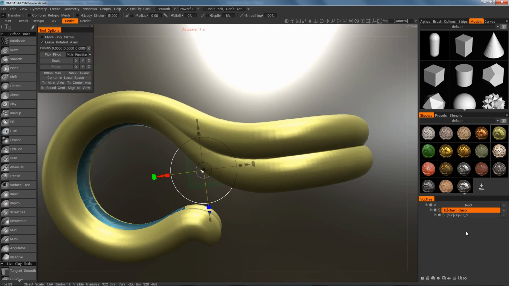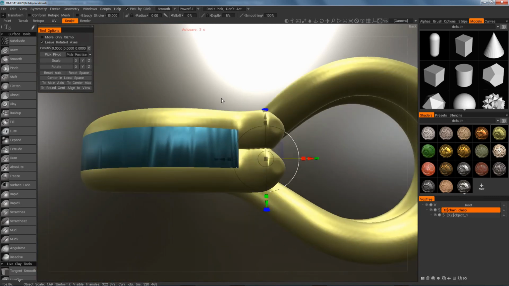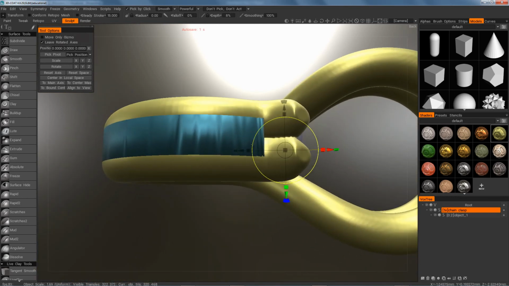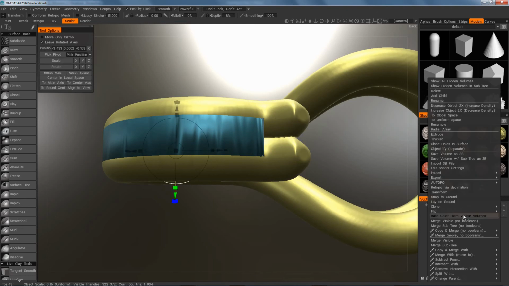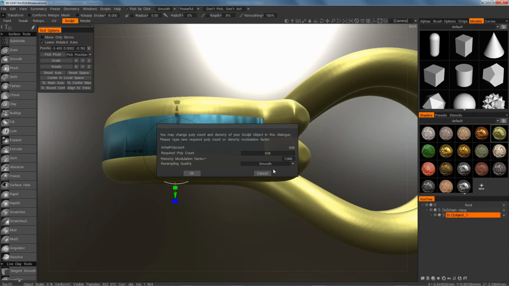So now I need to redo this, because this insert is really loose. So you'd look at it, you'd be terrified and go, oh my Rhino geometry's crap. It's not. It just has to be resampled. 3D Coat knows all the information, it's just choosing not to show it to you, so it can run faster, basically.